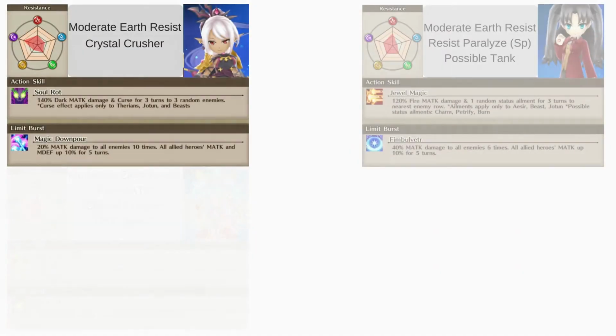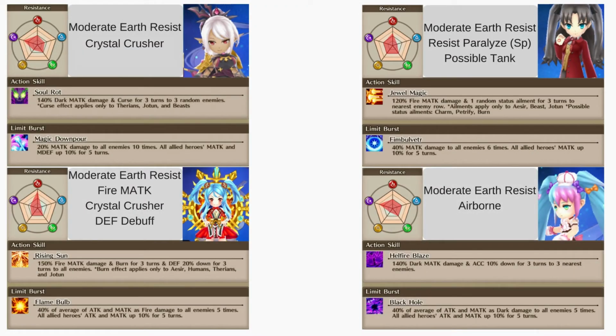Next up we have our DPS. Notice that each of these are mages, and one thing that they all have in common is that they're airborne, excluding Rin, who can use her accessory to resist paralyze. Nadia and Hel are similar in the fact that they are both airborne and they both have moderate earth resist. On top of that, their ability also hit crystals as well, making them a good unit to use for crystal crushing.